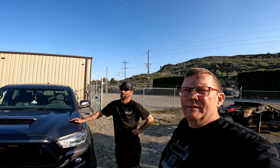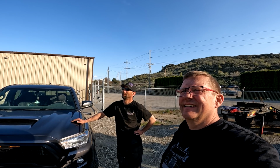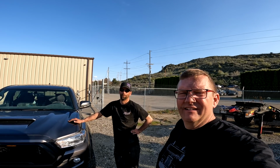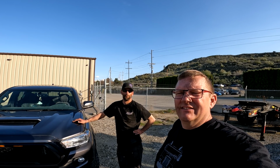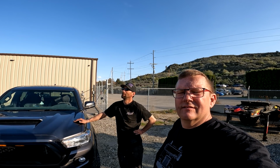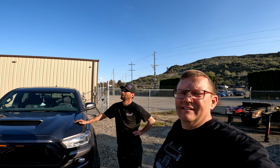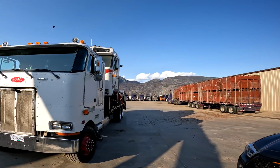They had it parked because they were going to rebuild the engine, and the interior was mint, and yeah, no insurance. So Mike reached out and asked if I was interested in taking it, and the only caveat is he doesn't want to see it go to the scrapyard. So I assured him that if I can save the cab, we're going to save the cab, and if we can't, it might get Kenny's cab or K2's cab. But we got to save the cab, because I mean, look at that.